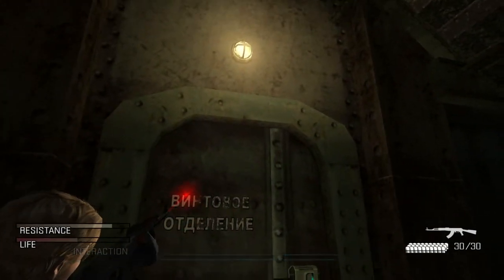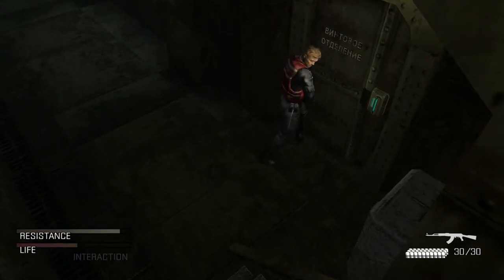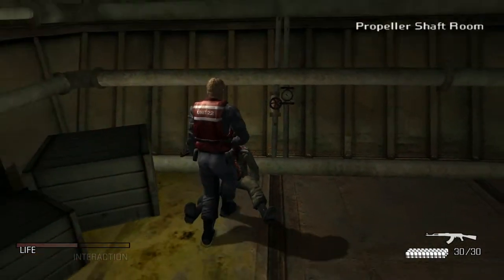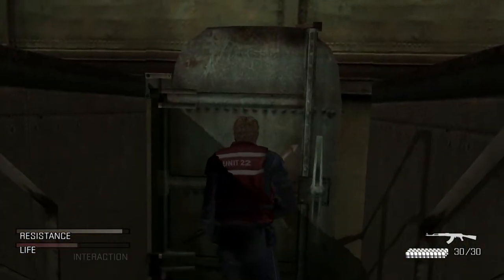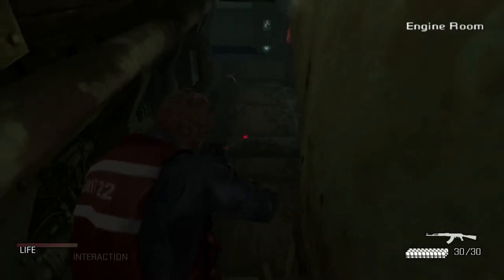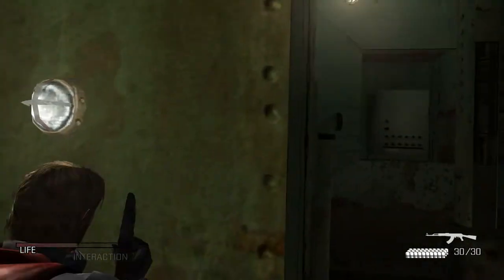This is propeller shaft room. I don't think there's anything useful in there. Let me check, but I think I'm gonna end up going upstairs. Yeah, I don't think so. Awkward silence. Oh, come on, you weren't there before. You changed positions, you cheaters. Hackers.